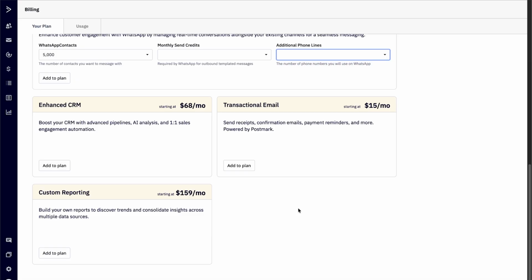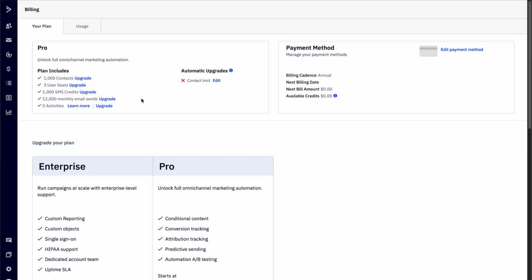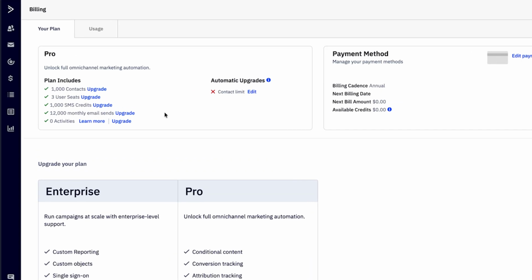Unused SMS credits do not roll over to the next month, and if you're sending outside of the United States, message credits can also cost more than 1 credit, depending on the country. You'll want to monitor your SMS credit balance and add more credits as needed. Once complete, the SMS features will be available in your account. Now we need to complete the registration process.